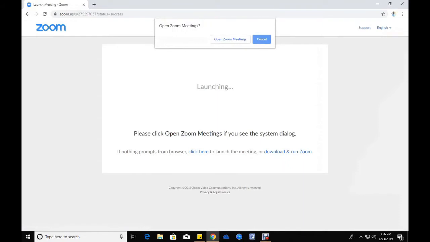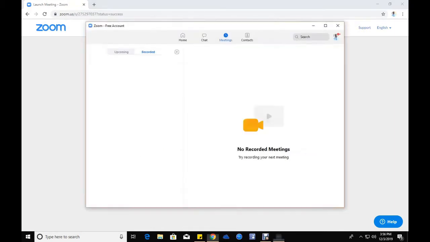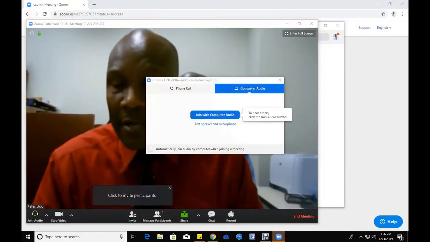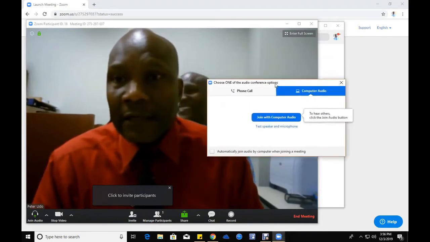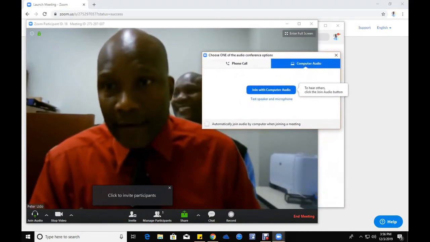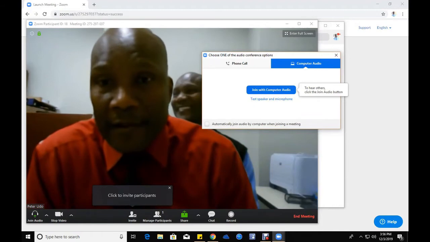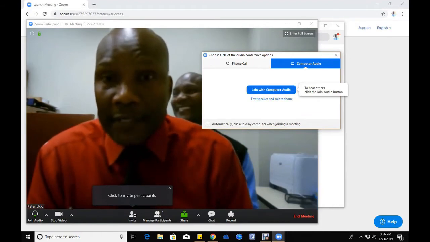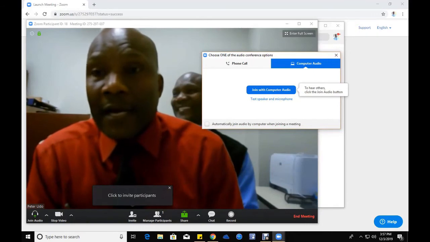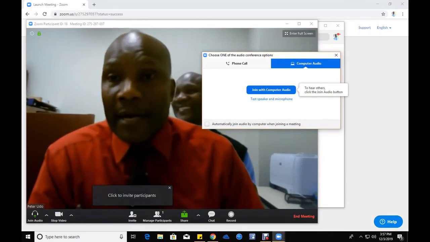That brings up Zoom meeting. If you haven't used Zoom meeting in the same computer before, it's going to make you install it once you click this menu. Because I've installed it before, I do not need to do that. So I'm just going to go ahead and click open Zoom meetings, and it brings me to here. And if you look at what is going on here, it's showing me an existing image at the background because I've already put in a background image there. If you have watched the previous video that I made on this, which is about joining Zoom meeting, you would have seen how I put in that background image.